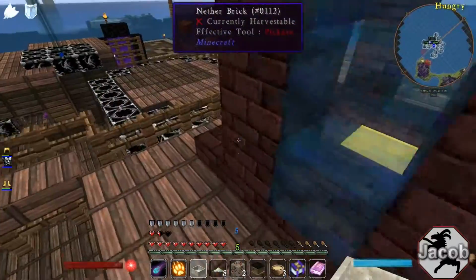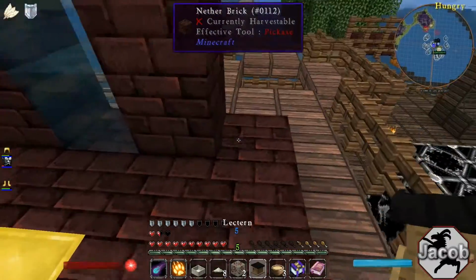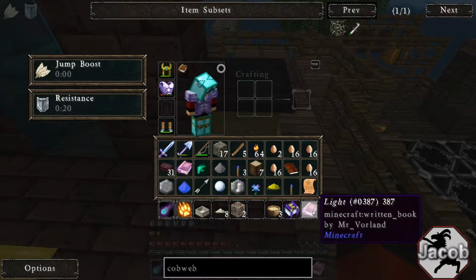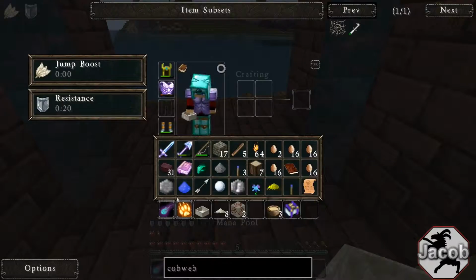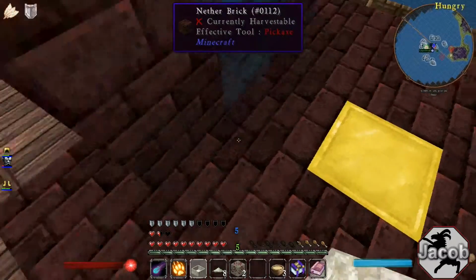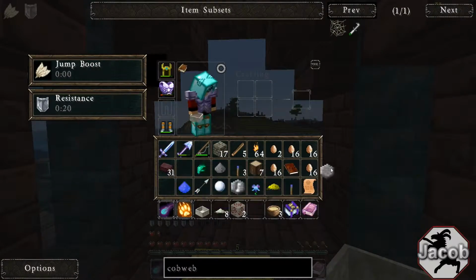How do you make living wood? You put logs around? Yeah. There has to be an easier way than just breaking this. Okay. Light. Nope, that's not what I wanted. Do we have more gold? Just erase whatever I just put in there. Okay, whatever. Blank rune.